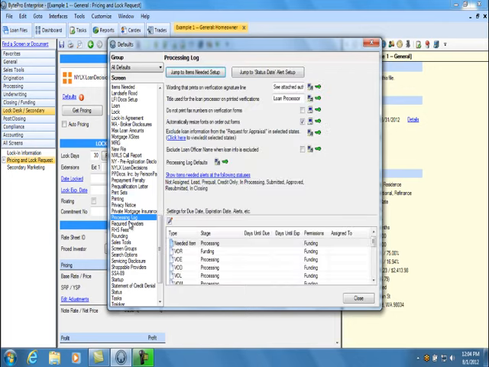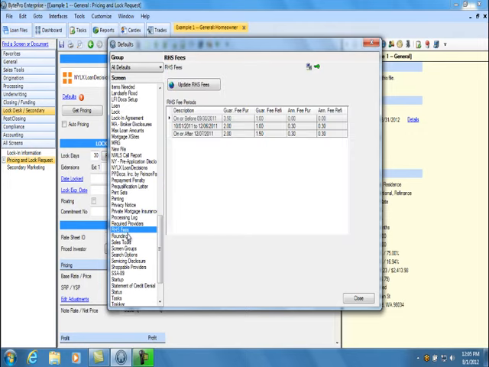Your processing log, you can cover the different particulars of your processing log. What wording do you want to appear on verification signature lines? Typically, it's going to be "see attached authorization" because you're going to be attaching a borrower's signed authorization along with that request, but you can customize that information right here. What title do you want to use for your processor? Different things, processing log defaults. You can also resize your fonts. You're going to want that so that everything fits properly.